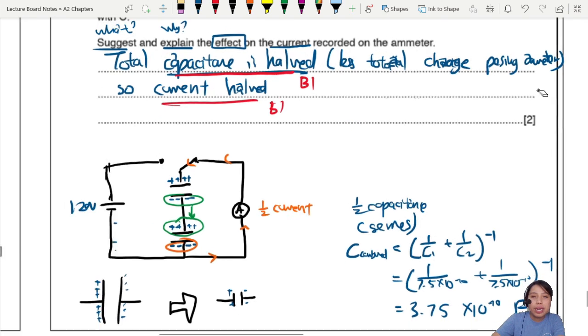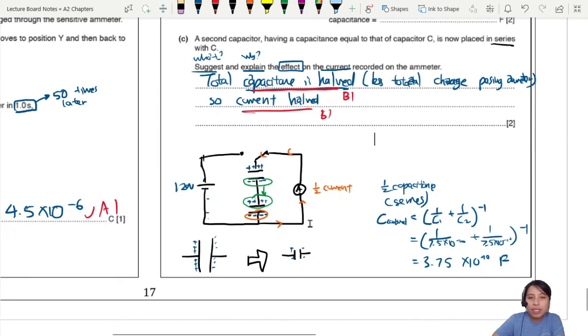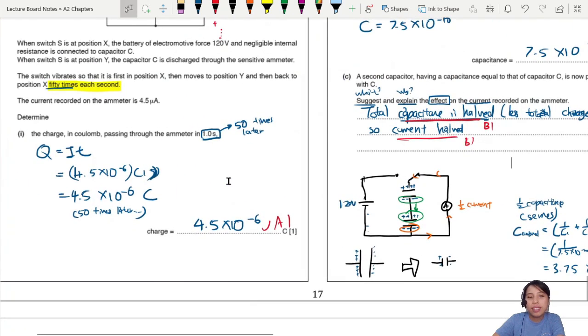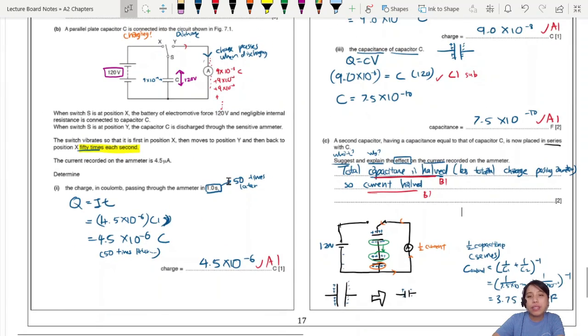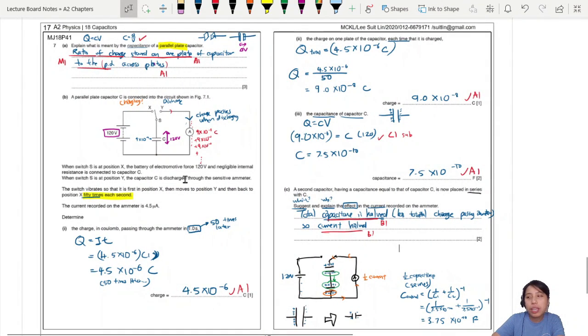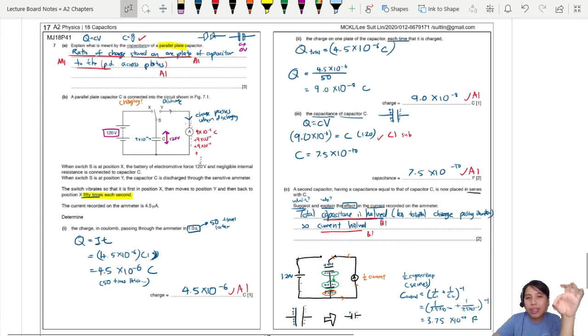This whole part is the intro to capacitors in series. You need to be able to use the equation to calculate later in the next section. But for now, this is the intro to capacitance and charging and discharging. So make sure you know how to think about all these systems working together. That's all for this video. I will see you in the next unit about capacitors in circuits, series and parallel.